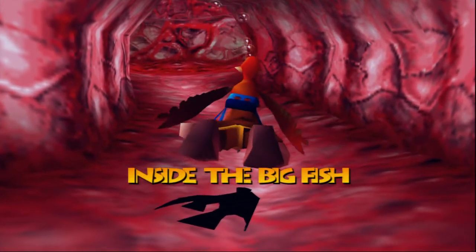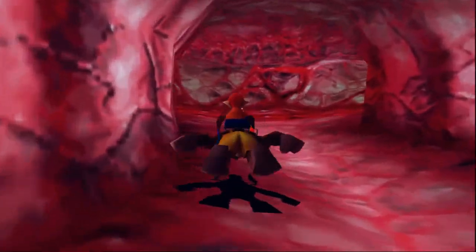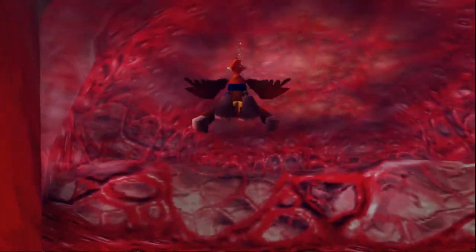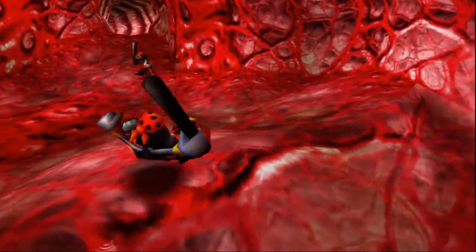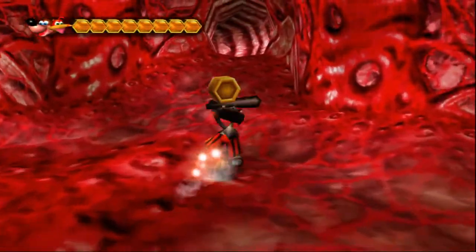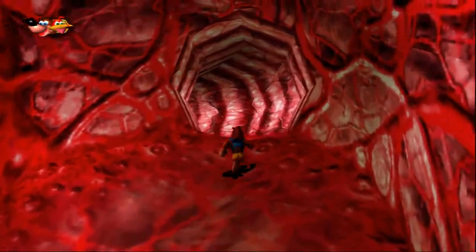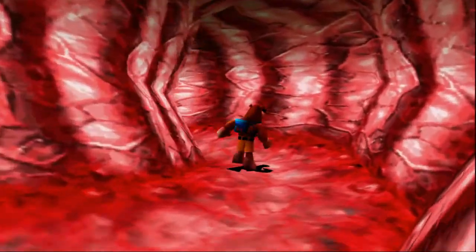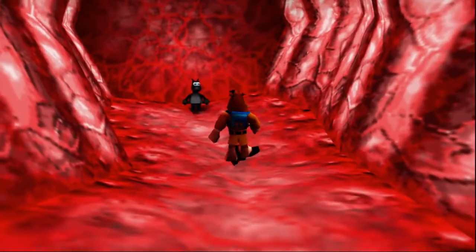Cool, I guess. Hey, this is very ulcery. This guy really does remind me of Clinker from Clinker's Cavern. I mean, you have to blow off his teeth to get into his mouth. And then he's all covered in ulcers and stuff on the inside, so this really is Clinker's Cavern 2.0, isn't it? Not that I'm complaining, since I actually like Clinker's Cavern for the most part. Hey, what do you know, it's a Jinjo.